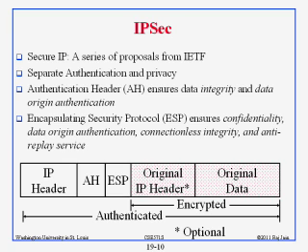Now, AH is called authentication header, and all it does is authenticate the data and the origin. It doesn't encrypt. It only guarantees that the data came from X and that the data was not changed. It does only authentication and integrity, but not the encryption.